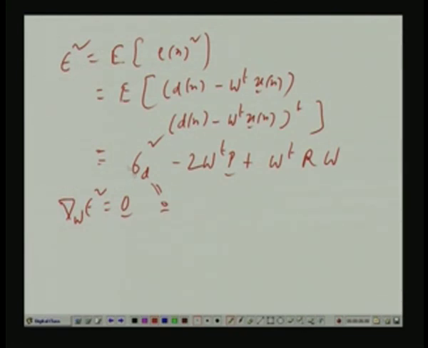If you differentiate this quantity sigma d square with respect to each tap weight, each derivative is 0, then W transpose P. What is W transpose P? This is W 0, say P 1, P 0, 0th entry, W 1, P 1, dot dot dot, W P, P small p. If you differentiate this with respect to W k, a particular term, what will you get is P k.